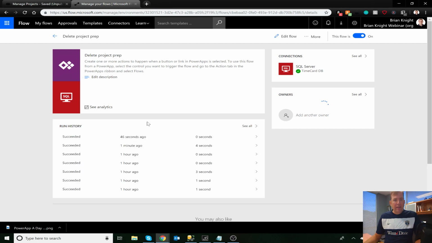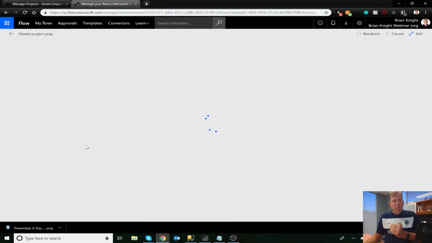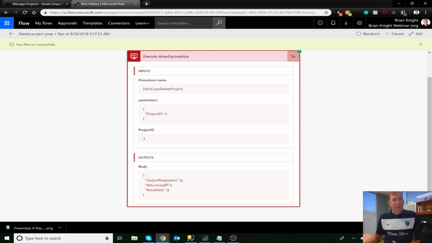We can watch the last transactions that have run right here. You can even step into it and watch the transaction of how long each step took to run. You can see this one took 4 seconds to run, 5 seconds in this case. So these are some neat ways you can debug. You can even go inside this and figure out what parameter is passed in, and you can see the JSON piece right here as well, or the parameters that were passed in. So Flow gives you a lot of flexibility on this. Now we'll be using Flow later to do things like OCRing of data using computer vision and those kind of things. But Flow gives you a lot of flexibility from within PowerApps.